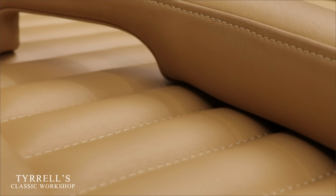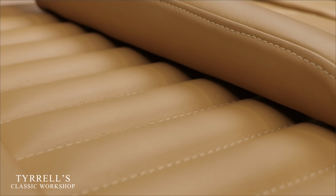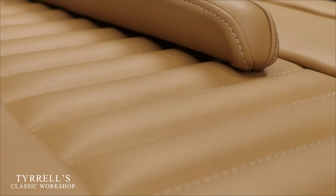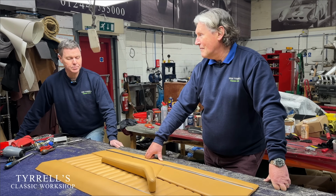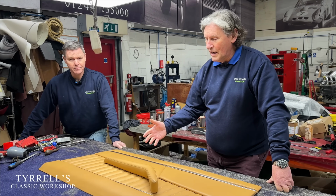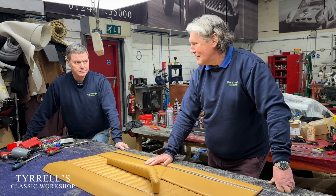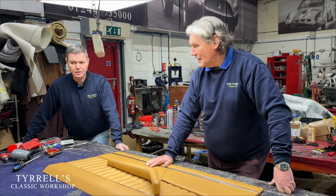When we're doing a restoration like this, for the sake of a few extra pounds, or quite a few extra pounds, it's a no-brainer, really. The difference at the end is vast. And it's the surfaces you interact with when you're actually sat in the car driving it. Definitely. It's what you're looking at.